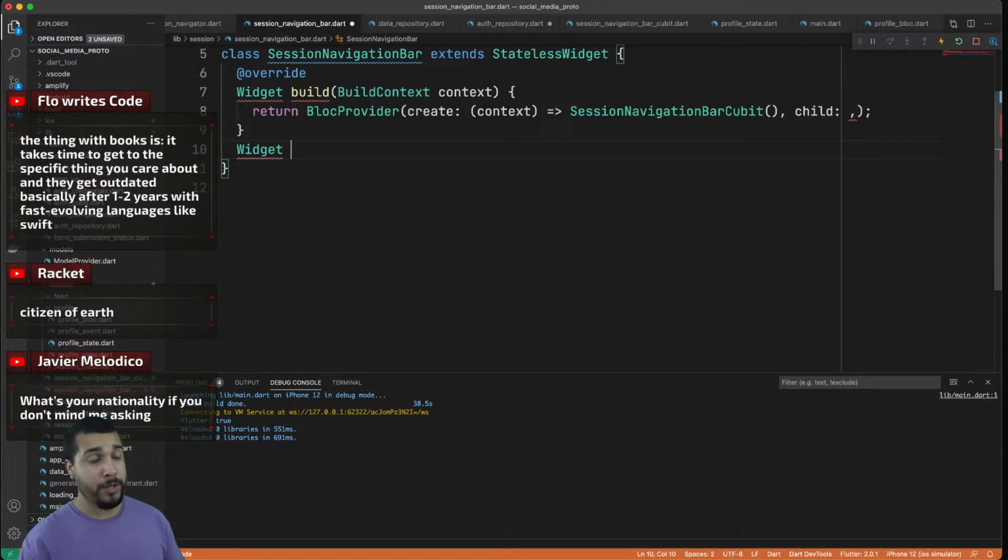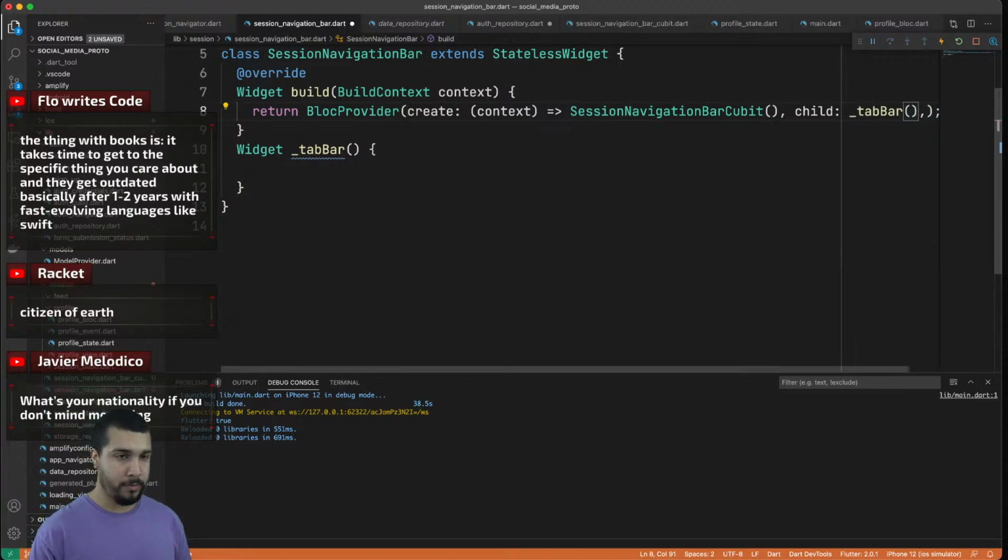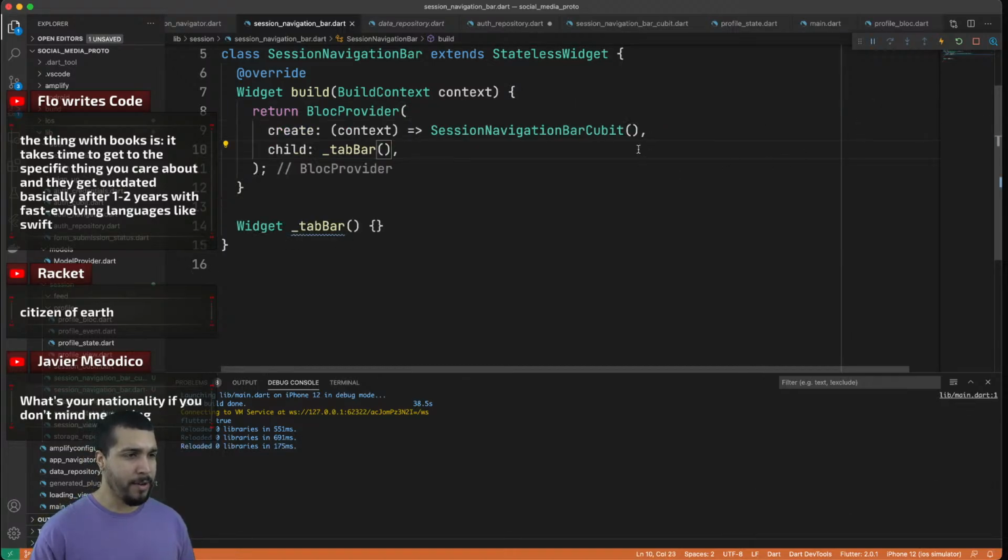We are going to be returning our, what do I call it? A navigation? No, tab bar. Tab bar. That's what I call it. I don't care if y'all call it bottom navigation bar. Bruh. Tab bar. Like so. Save it, get that refactor.